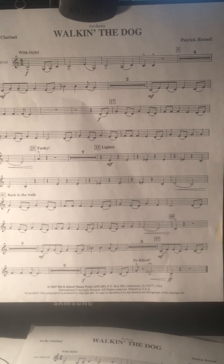Some notes are slurred, some notes are tongued. Be sure you play what you see on the page. I would suggest printing off your music from the Google Classroom page. All right, here we go. Walkin' the Dog. One, two, ready, go.